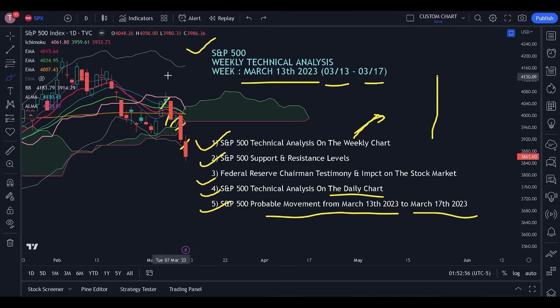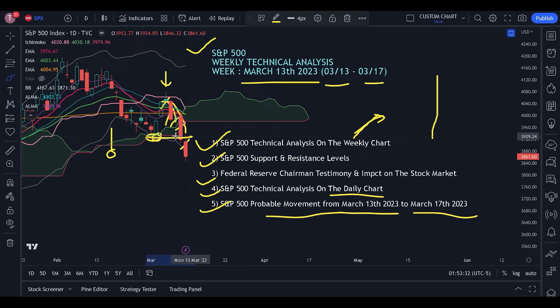For example, in my previous S&P 500 weekly technical analysis, I mentioned that on Monday there will be a doji candle or a bearish hammer. This kind of candle, and exactly this kind of candle was there. Secondly, I mentioned that because it is going to come down and because it has found good support at the Ichimoku and also at the zone of 3937, this means that the second time it is not obliged, or not under any obligation, to hold at this Ichimoku cloud or this zone of 3937.